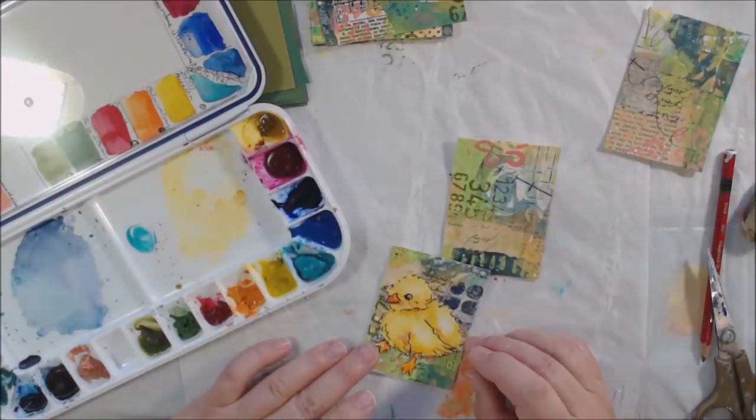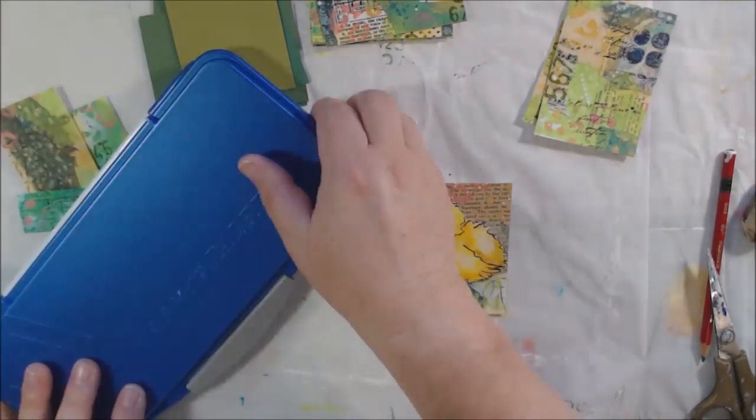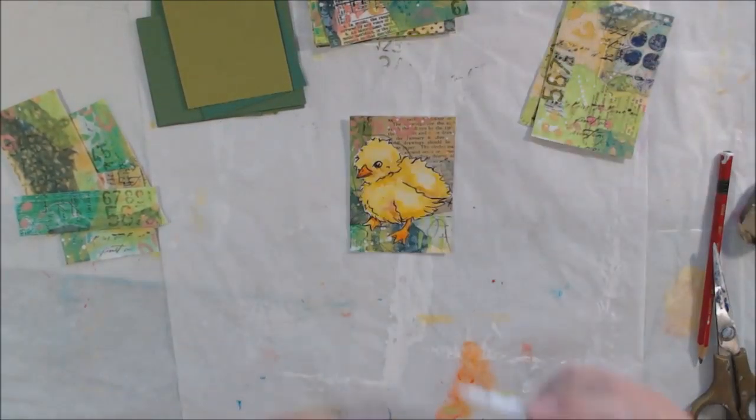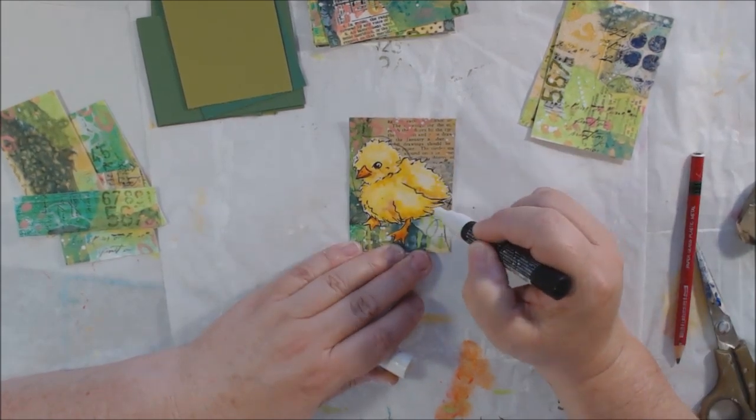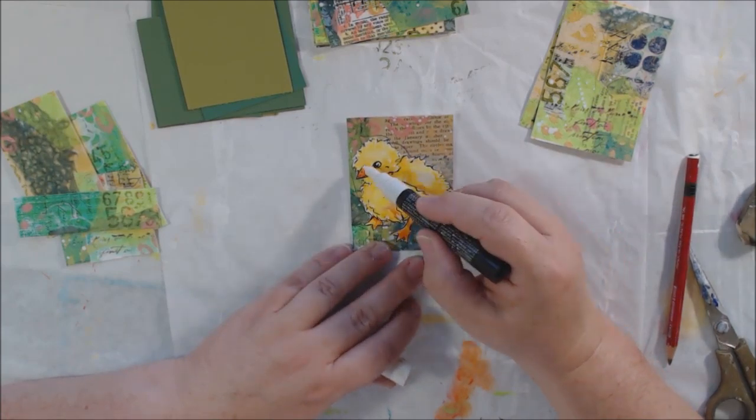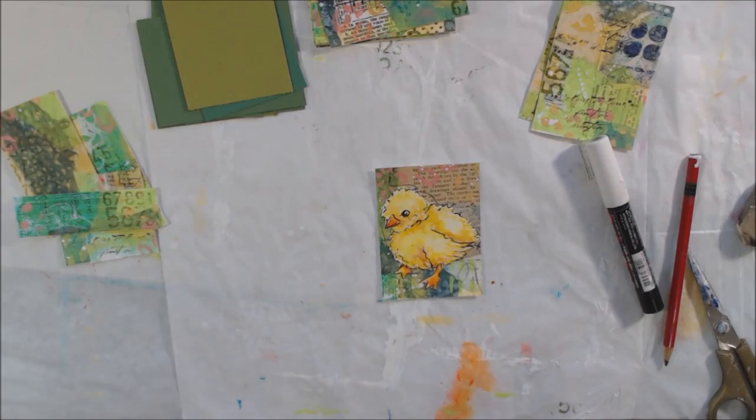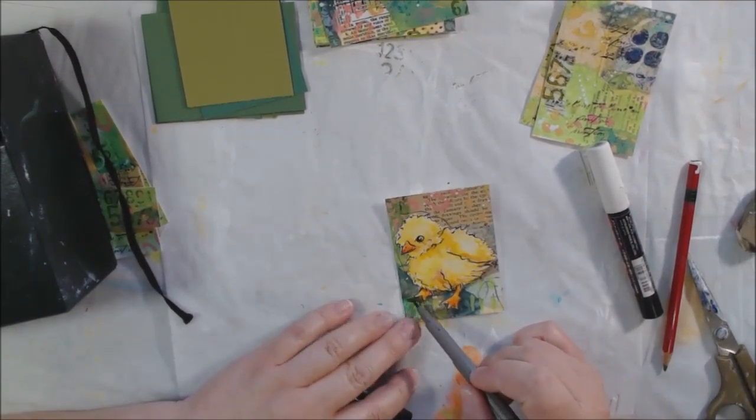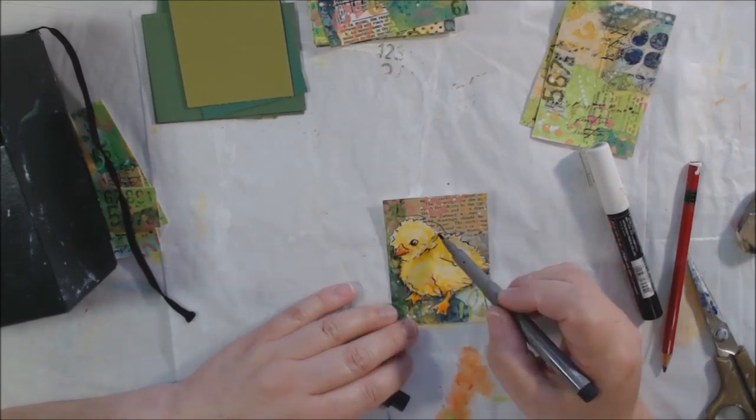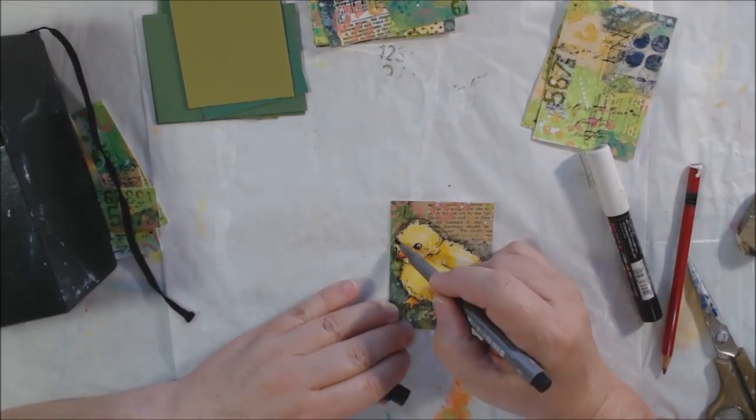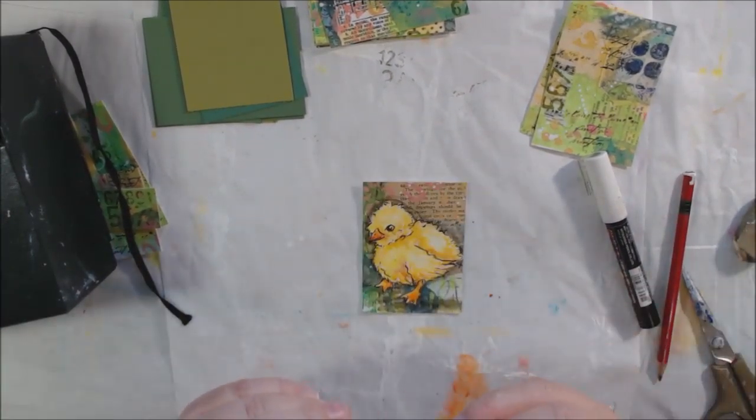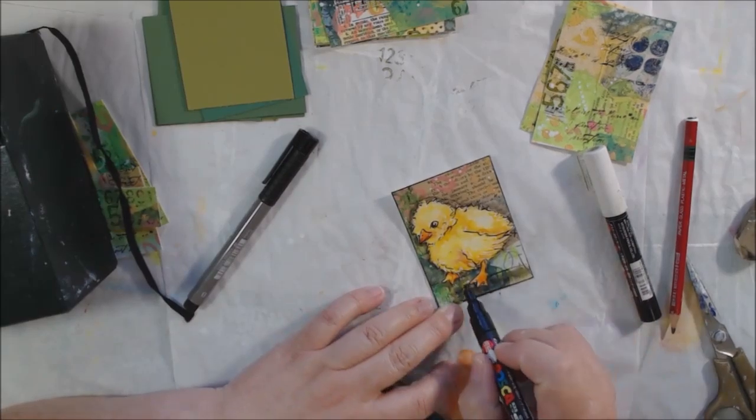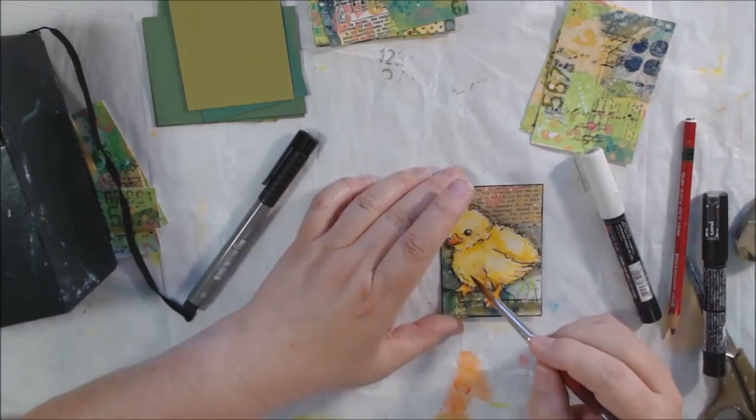Then I cut it out and I'm going to glue it down using a permanent glue stick onto this first ATC. I'm only showing four ATCs in this video because it would get too long if I kept going. If you want to see the rest of the ATCs - each one will be unique but they're all on the same background - leave a comment below saying you want to watch it. If enough people say they want to watch it, I will make it into a video. These ATCs are going in the packages that I'm sending out for the giveaway.